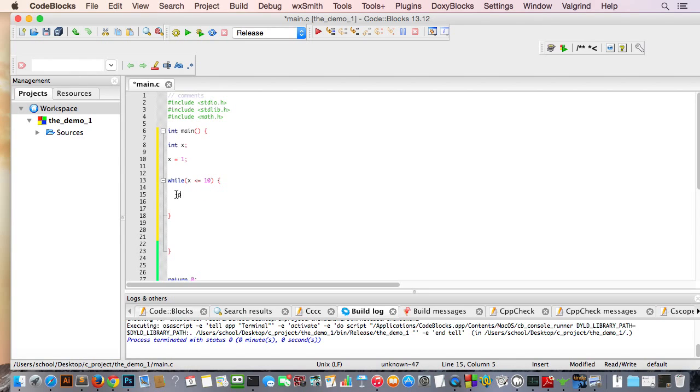We're going to do a printf function, and we are going to close it with a semicolon. Always remember that. This is one statement here, and we close it with a semicolon. Always. When you are testing conditions, you don't need to close it with a semicolon here. So don't make that mistake.